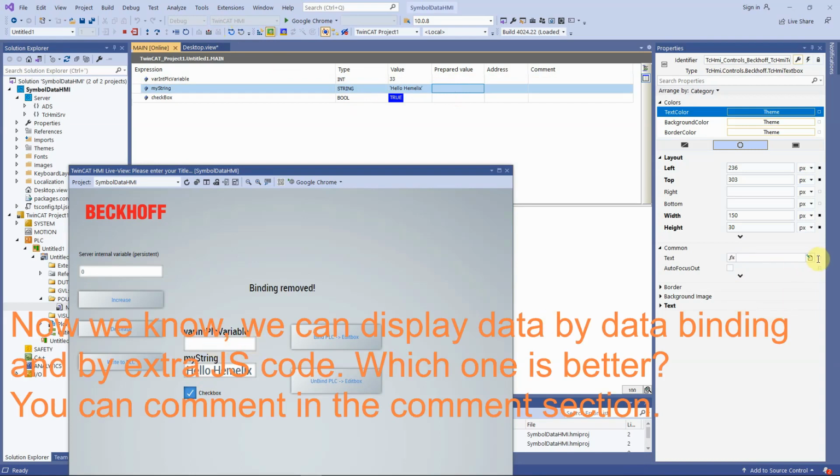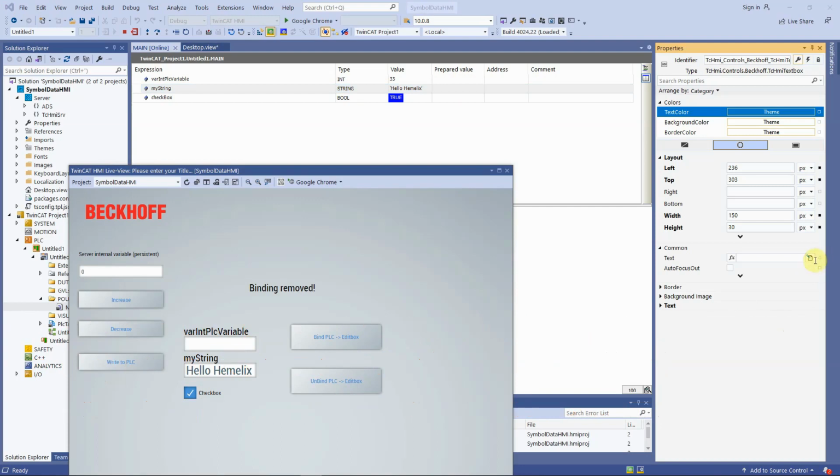So this is like data binding. Or more like configuration of HMI by data binding. This is like binding by JavaScript. The lower button is more like unbinding. You can find the binding and unbinding code for JavaScript under the onPressed event of those buttons. The text property of a text box can be associated with a PLC variable, by configuration, or by JavaScript, and that is what we are calling binding.